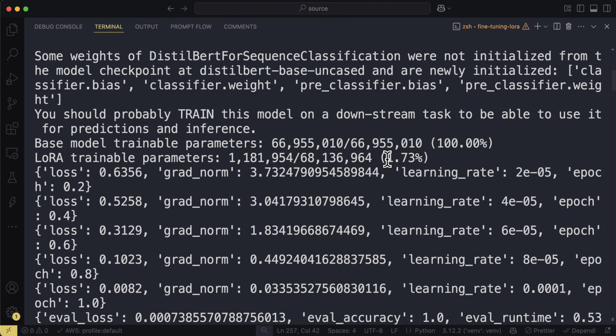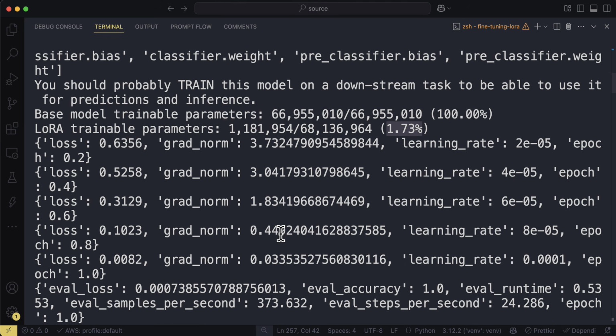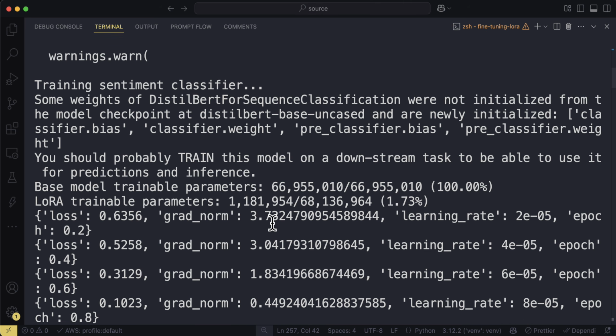So the idea here is that 1.73% was the fraction of parameters that were trained in our model. That's why it was fast, but nonetheless very economical, and doesn't need us to have GPUs and TPUs and so forth. So there's a lot of data that's been shown here. All right, so that is it.